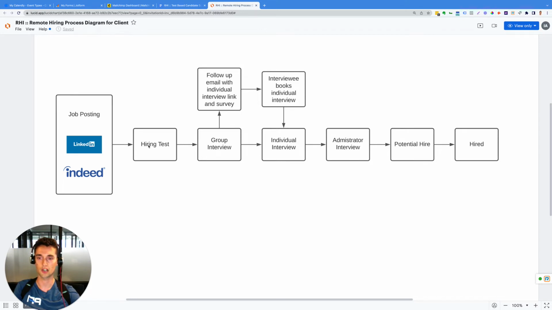So someone fills out a hiring test. They get forwarded to book a group interview with your business, then a follow-up email individually with a link in the survey after the group interview. You can book the individual interview, or a one-on-one interview, that's what we call it. This is largely an accountability part of the process. At this point, you can push these people onto an administrative interview, because not everyone shows up to these initial ones, unfortunately, but it's very automated. You can have just a group call. We run people through a quick presentation, then get some information on them, then we do an individual call, and that's where we progress them through the hiring process.